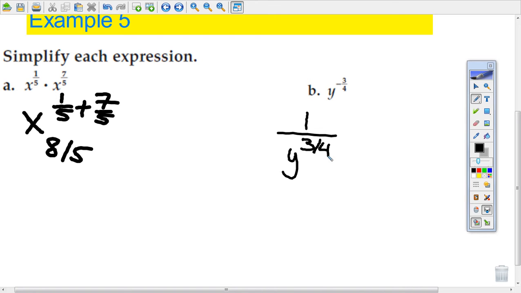Quentin? Okay. So one thing I could do is I could change this and write it as the 4th root of y cubed. But maybe this may help you more. Remember I told you that I like rational exponents? There's a reason for that. Because what does this exponent need to become? A 1. Right? Or any integer for that matter. But it's easy to make this a 1. What do you have to multiply by to make that a 1?